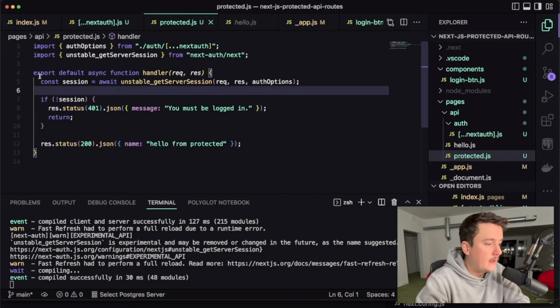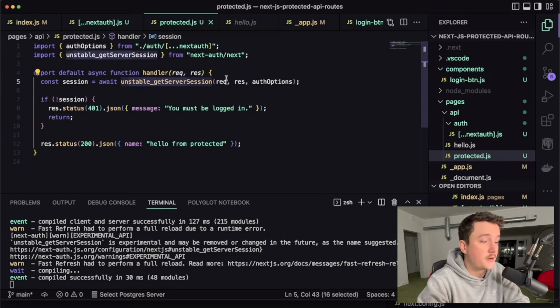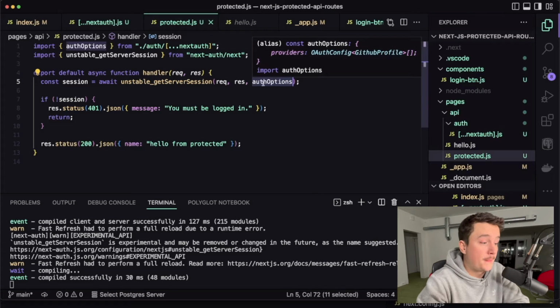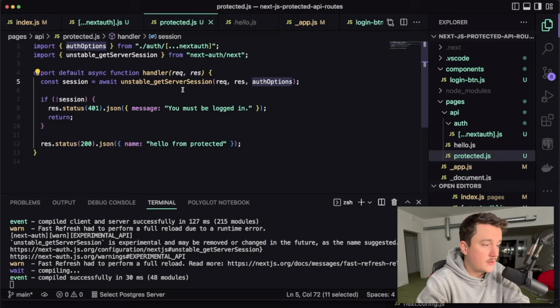And then on line 5, we are getting the user session. And how we are getting that is with the unstable getServerSession function, and that takes the request, response, and the auth options that we imported as parameters. And as the name suggests, this is still unstable, so there might be some bugs or something like that.